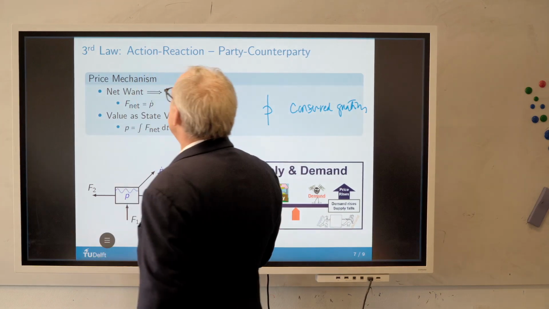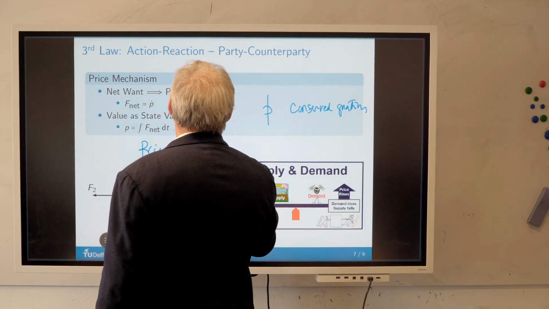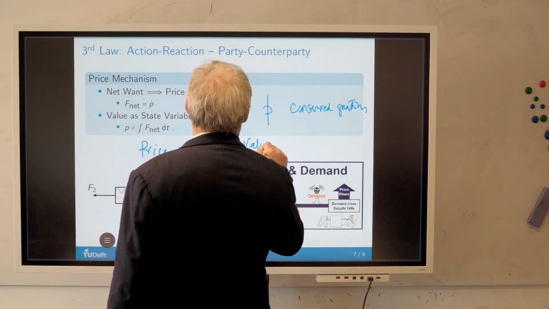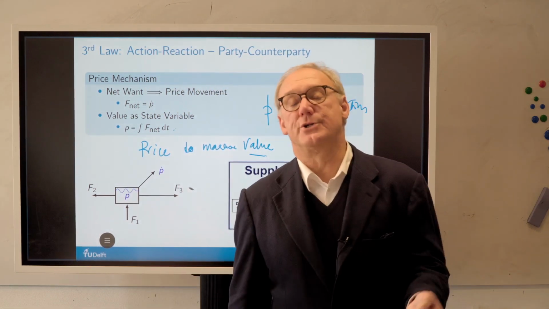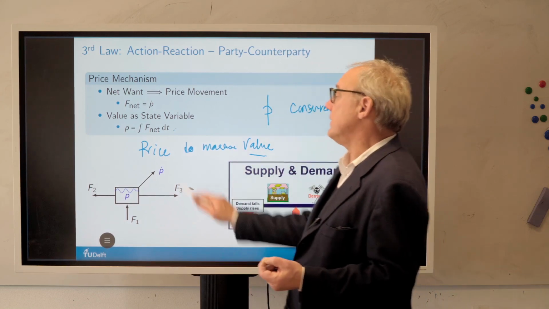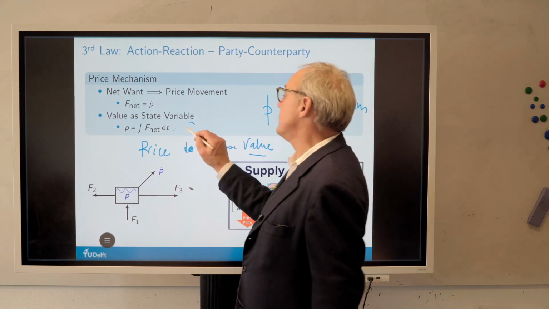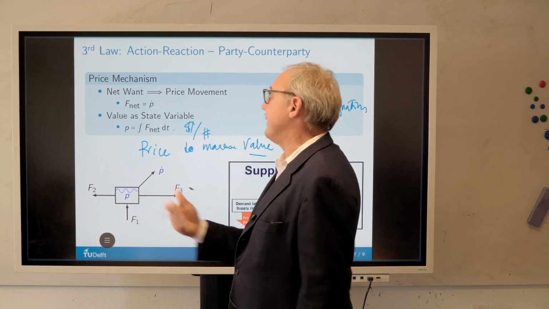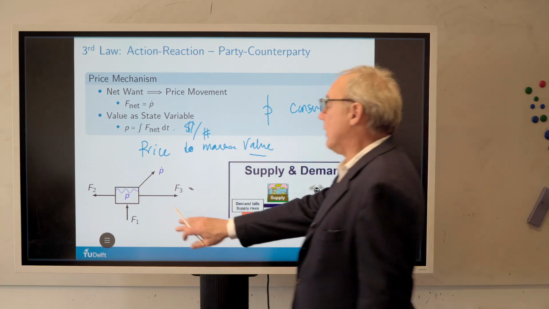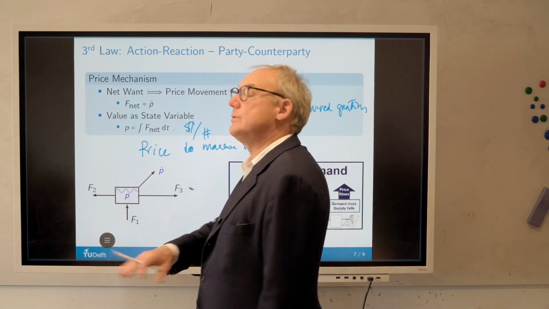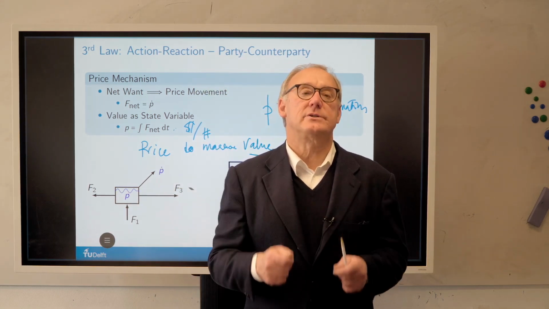Another way of saying this is that price becomes a way to measure value. Okay? So value, there are many notions of value, but this is one notion of value. When you add up all the wants, okay, and you assign that as a value. So the units will be so many euros or dollars per item that you have here. And then what the I element does is it creates this value. A value becomes a state variable. Okay?